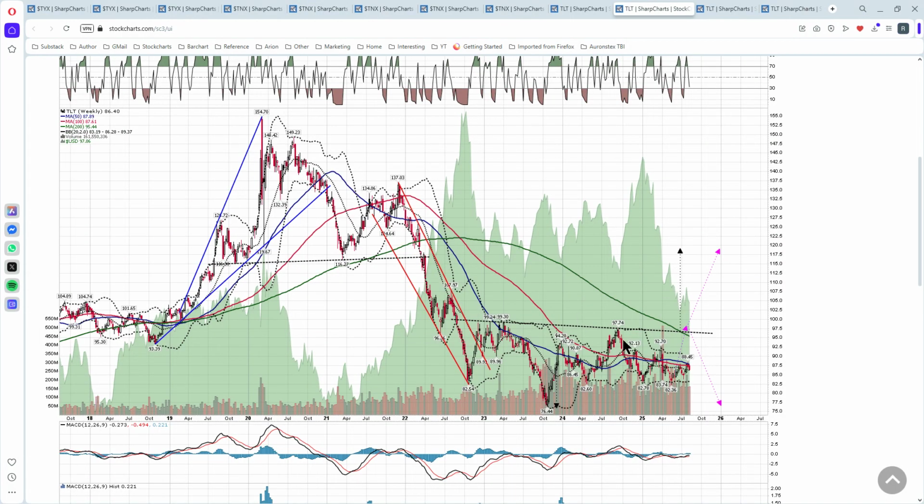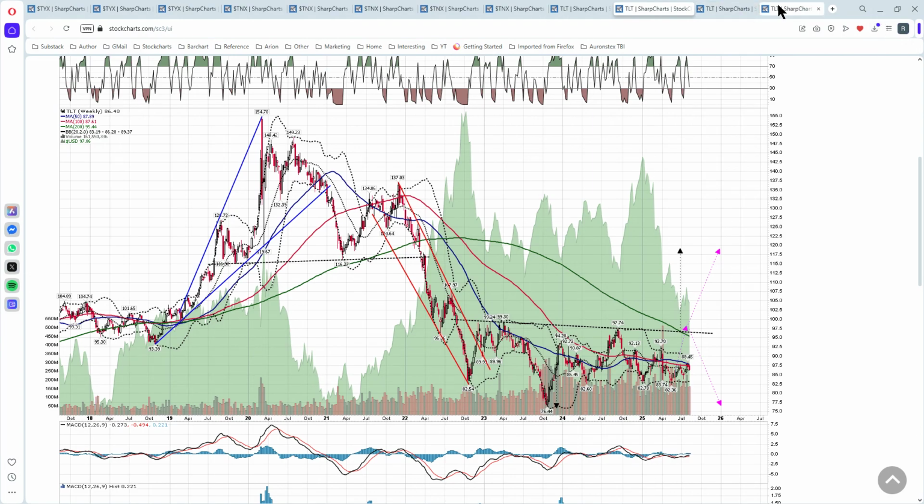Looking at TLT, could have an IHS here, and this would be pretty bullish for bonds if it plays out. It's taken a while forming. Who can say? We've got some potentially bullish patterns for bonds here. We've got obviously that little top I was talking about on TYX. If these played out, bonds could go up quite a bit, and who can say? But at the moment, I'm not seeing much reason to think that they would.